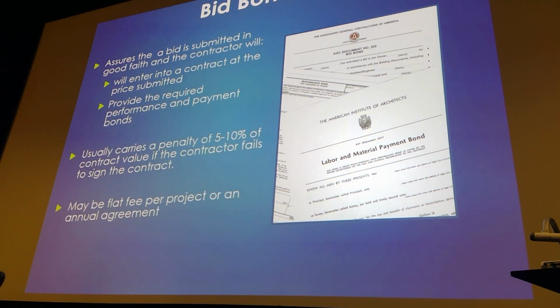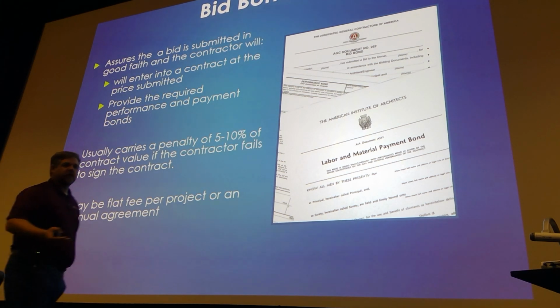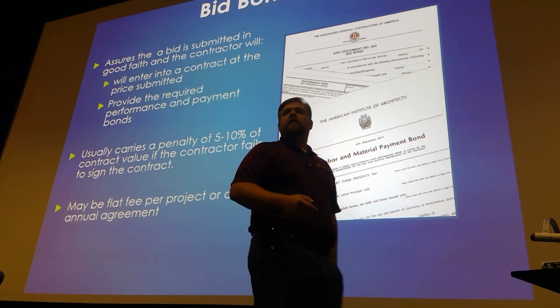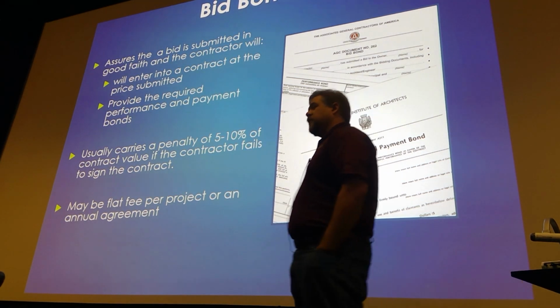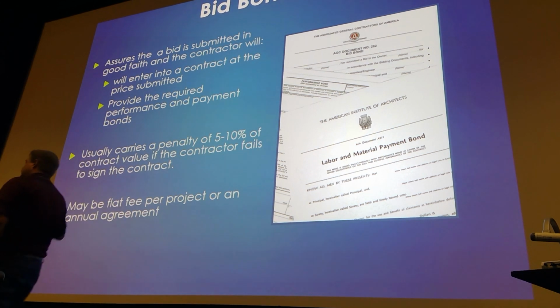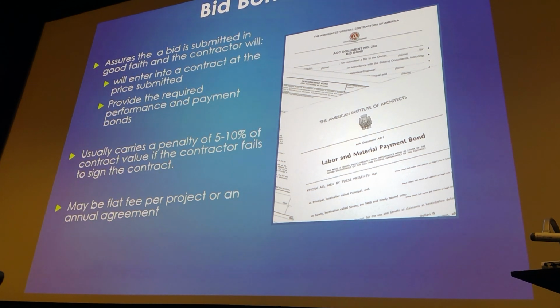The bid bond, what it does is it guarantees to the owner that you're going to honor your bid proposal. And if you decide not to honor it, you forfeit, or the surety forfeits, a fee. And that's the end of your world, by the way. It may be a flat fee, or a lot of times, in my experience, for contractors that did a lot of bonded work, the bonding company just gave you this for free and charged for it in their P&P bond.